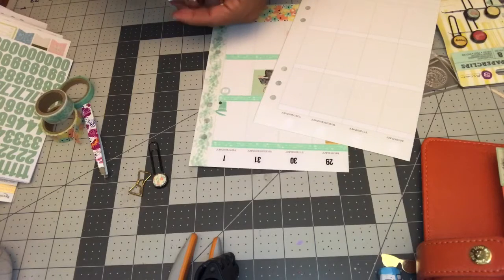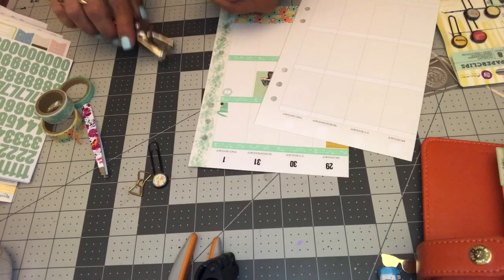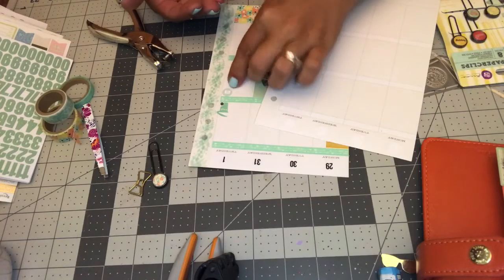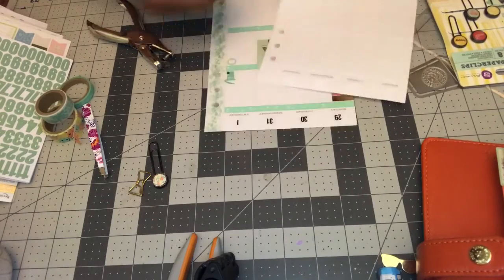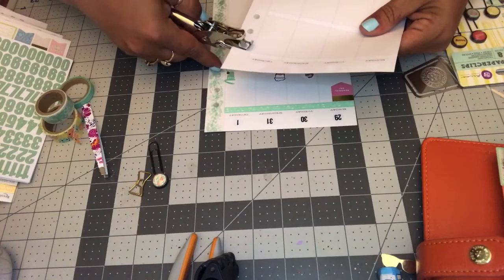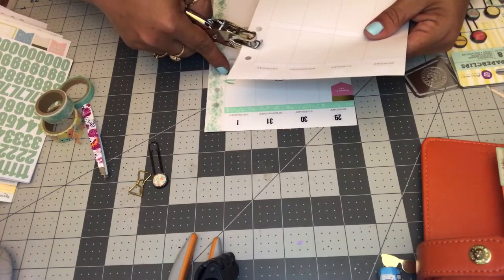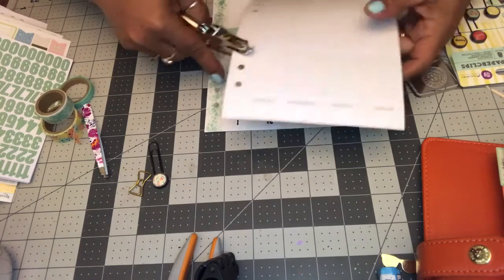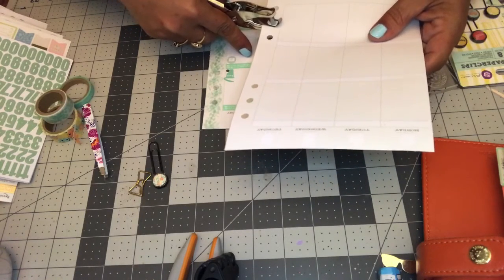Let me get these out. Ooh, that sucker is full. I forgot I hadn't cleaned those out last week when I did my happy planner. Okay, so we are going to punch this, and then we will put this back in the binder. And we will be done with my Carpe Diem planner. Plan with me.